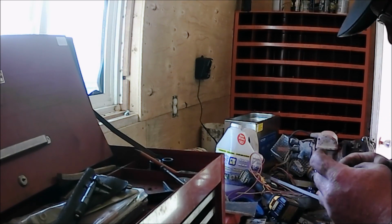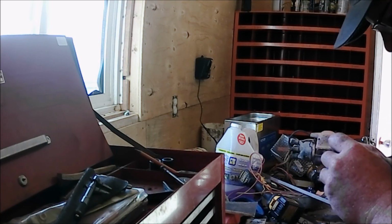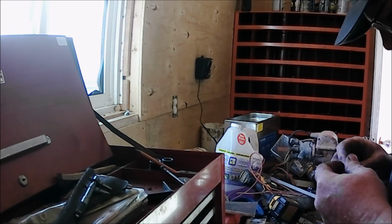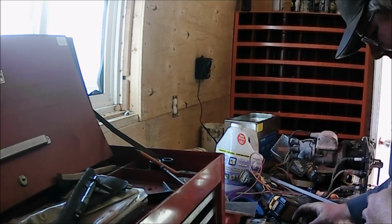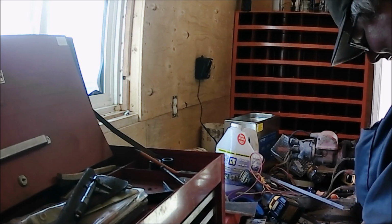Screen is clean, but the solder came undone. That'll still work like that, actually. Maybe it's not as bad as I thought.